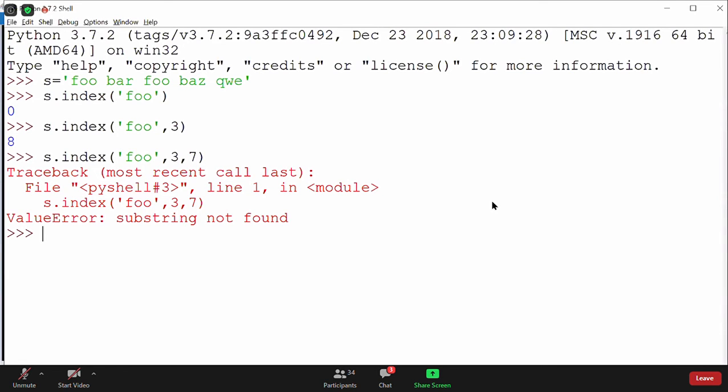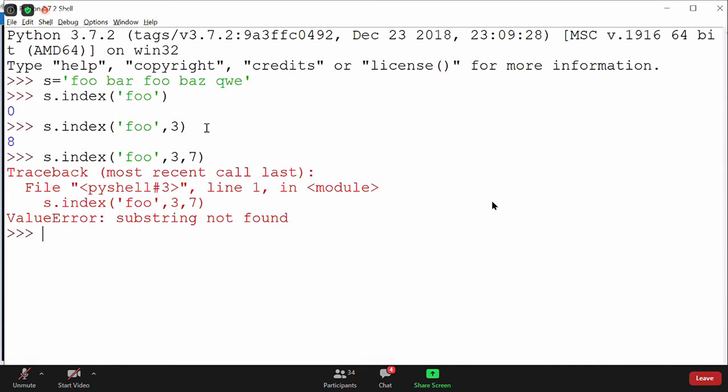Based on your requirement, you can use either. I will repeat once again: in find, if the string is not found, it will give you -1. But if the string is found, it will return you the index.